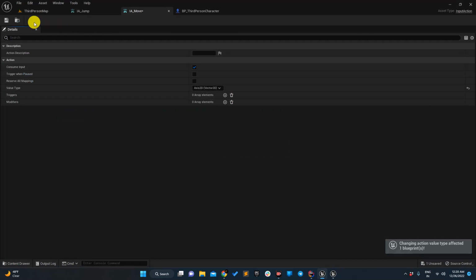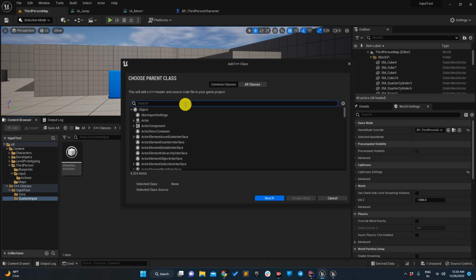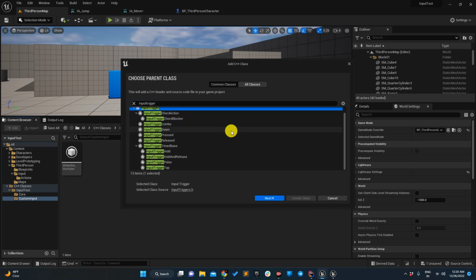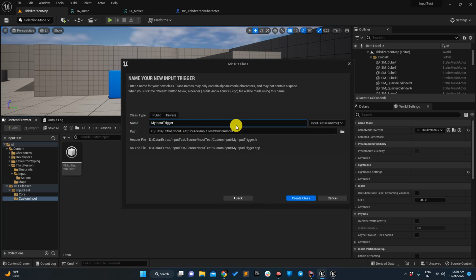Okay, so for this, open the project again, C++, and in the custom input I will right click and choose input trigger. You can choose these parents if you want the functionality of these, but I'm choosing input trigger and it is generalized.